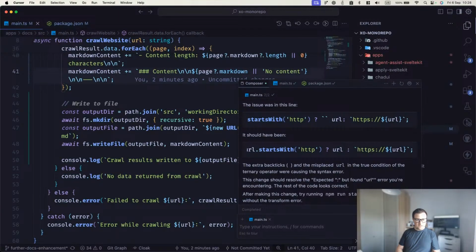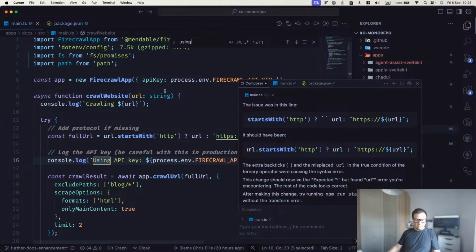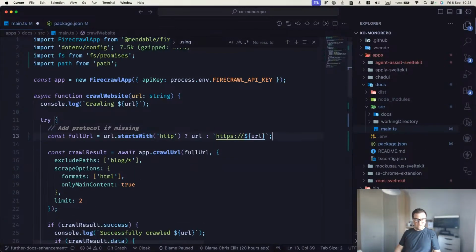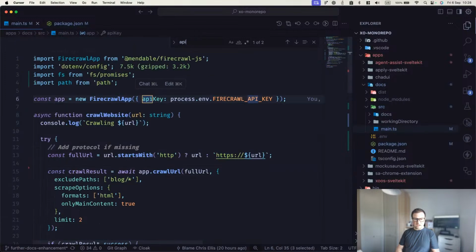Using the API key. So this is why I abruptly quit the stream on Tuesday. So that's just like API.